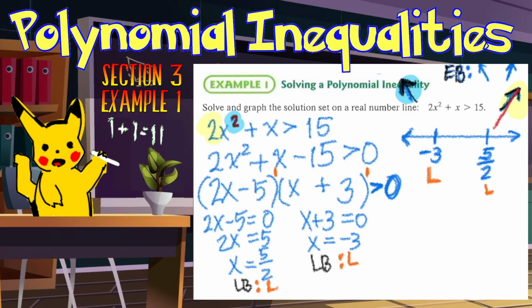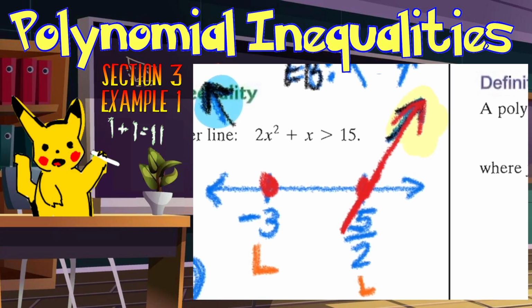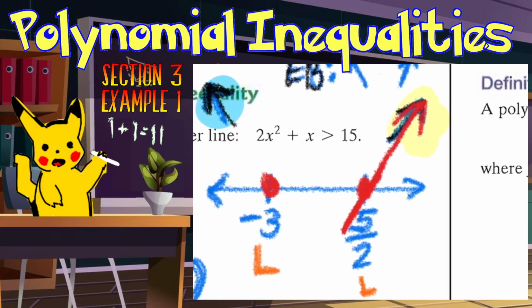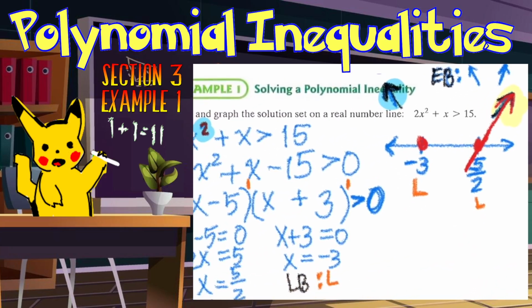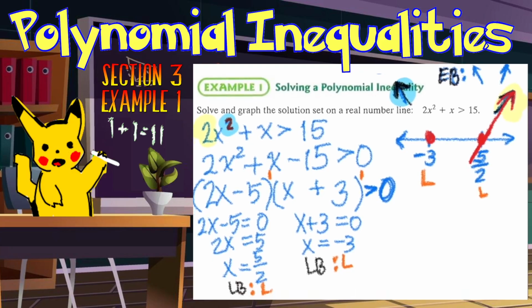So if I know my graph is finishing pointing upward, I also know this right here, -15, is my y-intercept. Like, I know I have a point down here. If that helps you, by all means, you could use that. I don't think we need it, but it is what it is. So here, x-intercepts, linear local behavior means I'm going to cut through like a line. If you were to zoom in right there and only looked at the graph really close, that would suggest, maybe mislead us into thinking, oh, this is a linear equation.